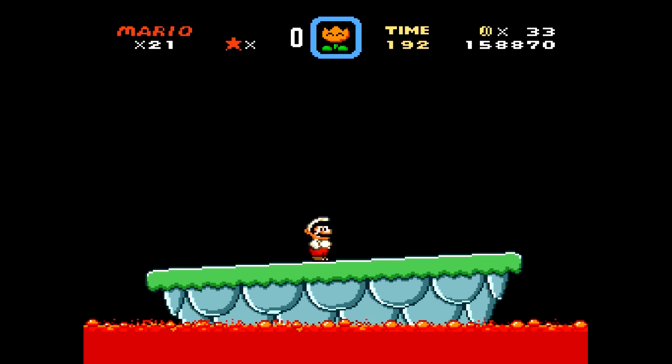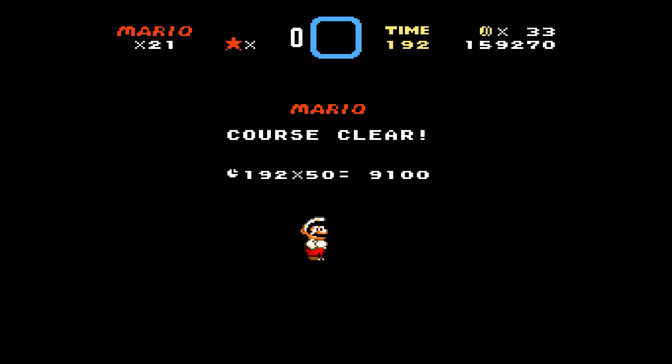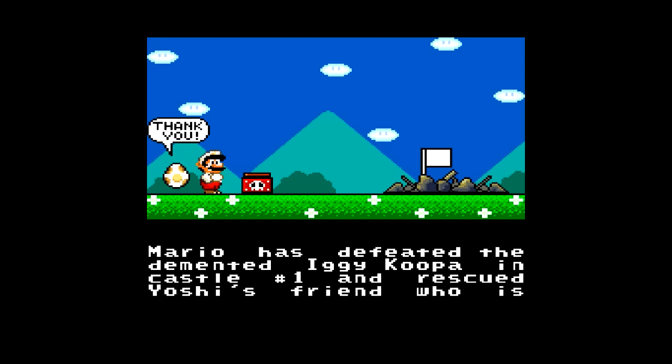Just bop him twice on the head, he's out. Is that Larry Koopa? So yeah, the Koopa Kids, they're back. Or the Koopalings, Koopa Kids, whatever you want to call them. They originally showed up in Mario 3. Make a return visit in this game. And then after this game, I think they were gone for a long time.